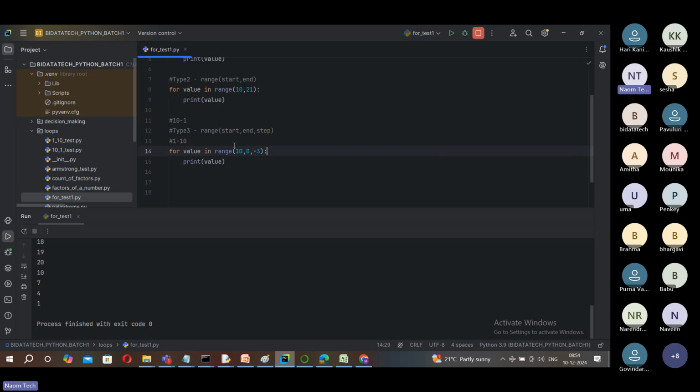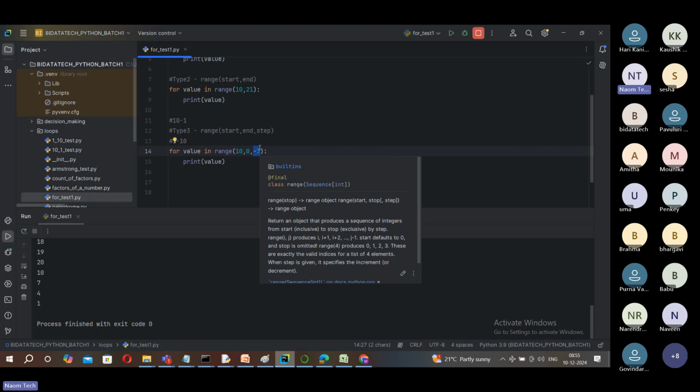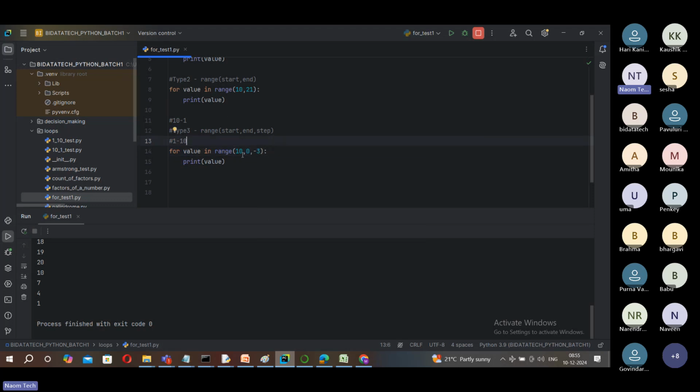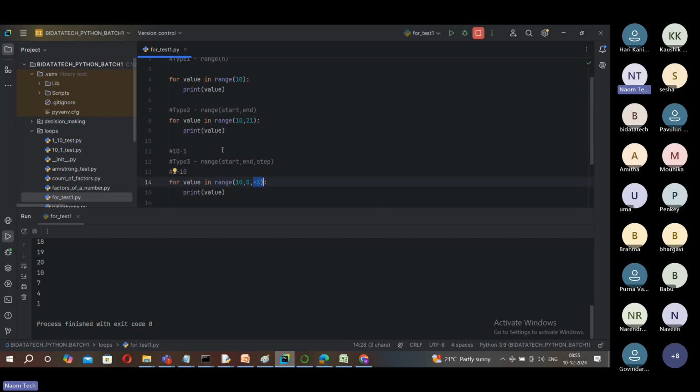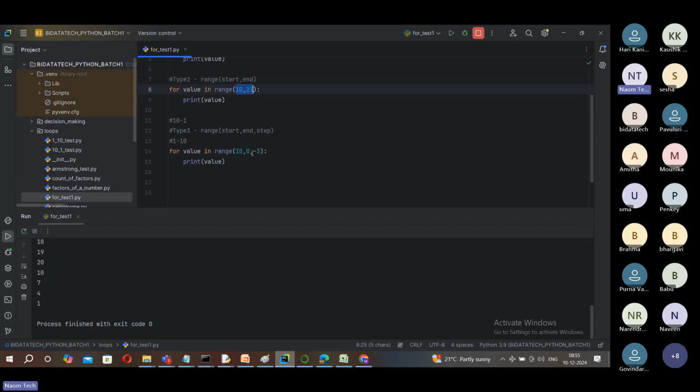This is type 3 range. So we have better control with type 3 range. And you can apply it for incrementation and decrementation by choosing a step here. When you are incrementing, you can pass a positive step. By default, generally 1. If it is 1, it's incrementing by 1. And you can choose that step value here, if it is 1 or 2 or 3, how much ever you want. And if you want to do decrementation, we should pass a negative step. So that's all about range functions, different types of ranges. Type 1 is just passing in one value, type 2 is start and end value, and in type 3 we can include a step as well.